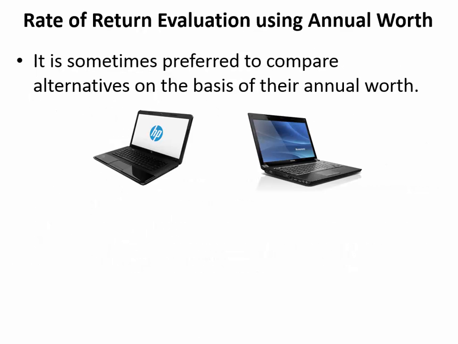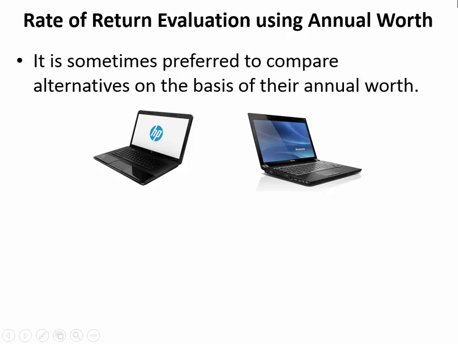All right. So here's what we're doing today. Sometimes companies rent things rather than purchasing them outright. And when companies rent things or pay for them on an annual basis, sometimes it's more convenient for us to do our analysis on an annual basis instead of on a present worth basis, for instance. And so here's an illustration where a lot of times IT departments will purchase their software on an annual subscription basis rather than just a one-time licensing fee. And sometimes companies will lease office furniture or lease computers.